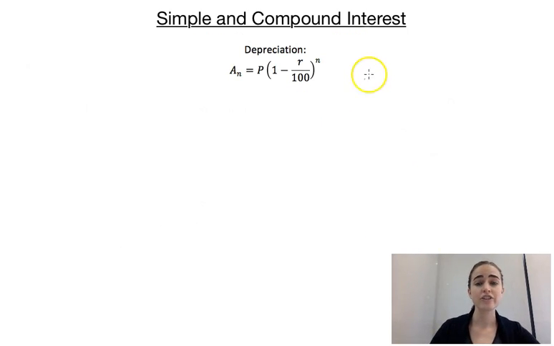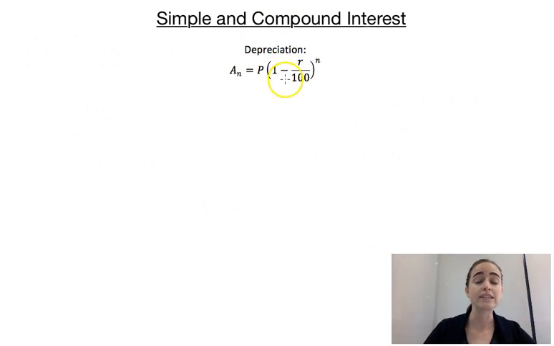All right, the last little thing you need to know for this video is depreciation. So when we're looking at compound interest, we're often looking at things that are gaining interest, so they're going up in value over time, but sometimes things are losing value. So you might have bought a car and it's going down in value over time. So then we say that it's depreciating.